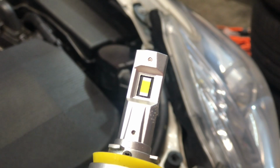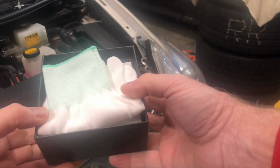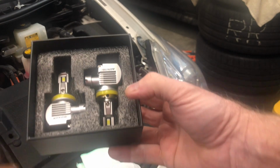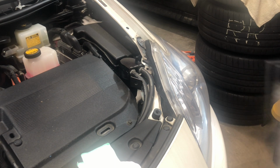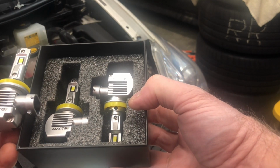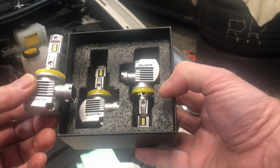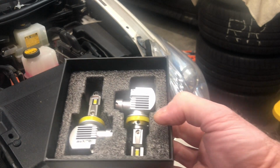See what it looks like compared to the new one, if they've changed the design at all. So opening the box, they do give you a couple of gloves to handle the bulbs with, product manual, and our two bulbs. Well, looking at them, they appear to be identical. I don't know if there's any internal changes or not. But let's go ahead and pop one in and take a peek.